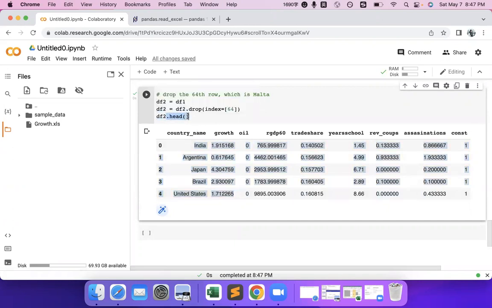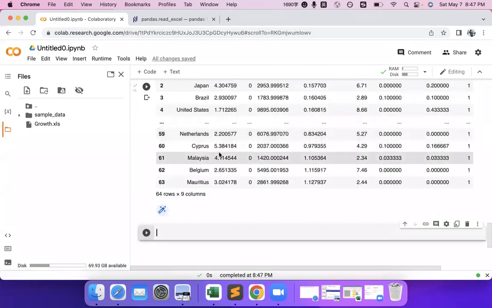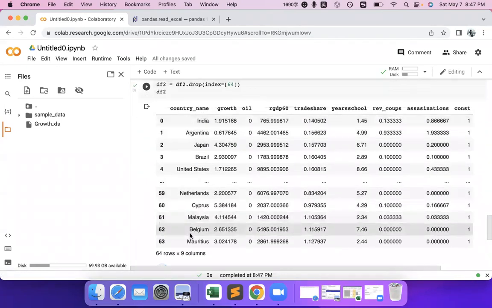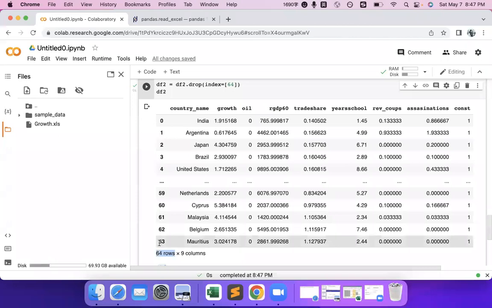So the first 5 countries should be the same. But if you look at df2 on its own, it has 64 rows, which means that now we have 1 less country. And this country, number 65, is Martar. We don't see it anymore because it was dropped.